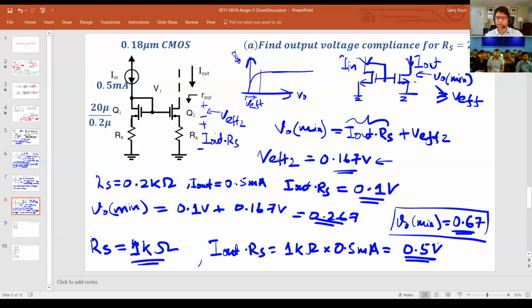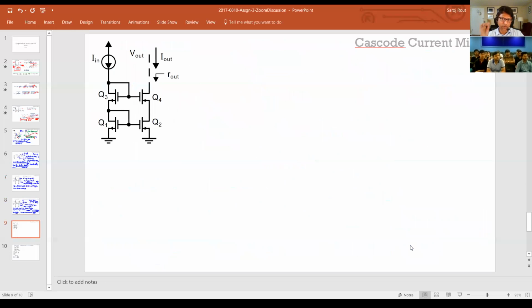And this is the same problem as what we saw using a resistor as a load for our common source amplifier, where the DC bias cannot be separated from the small signal output impedance, right? So I want to improve only the output impedance, but not do anything with the DC impedance. But here they're coupled, and so I cannot really increase my RS to a large value, and that's the problem. So the way we get around this problem is cascode current mirrors.